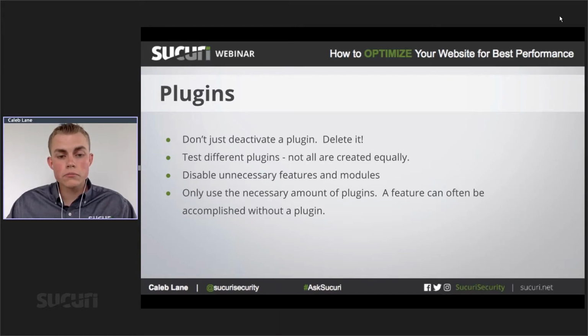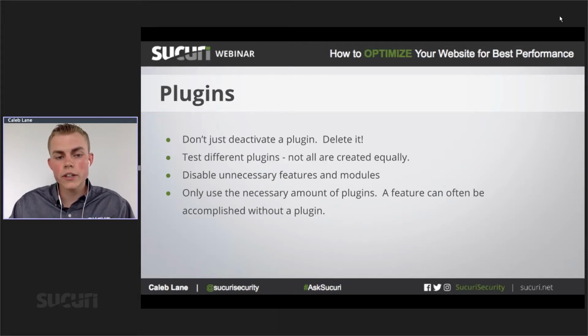A lot of plugins have multiple features they offer. So, for example, a very popular WordPress plugin, Jetpack, has many different modules or features. It offers within its settings the ability to go in and disable the modules that you aren't using. So if you're only using 5 of the modules that Jetpack offers, I recommend going and disabling all those other modules. You'll notice that it won't impact your performance and the load time of your site as much if you do that. The same goes for other plugins as well.